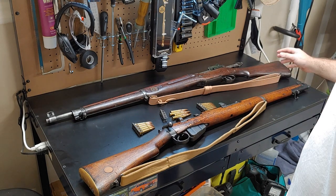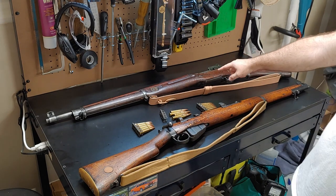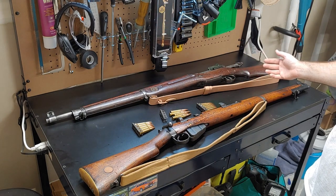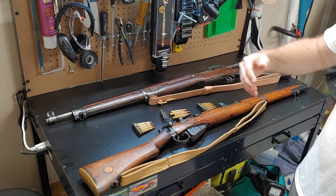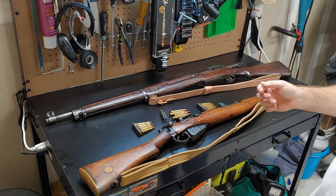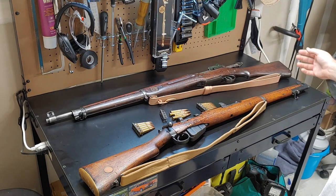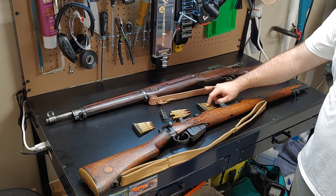My first thought is that this gun is actually not even designed for 303 initially. So this was initially designed for a totally different caliber, a rimless bottleneck cartridge, the 276 Enfield, but it had to be quickly converted to 303 because logistics and war were declared. They had to have a rifle in the caliber they already had. They weren't going to switch to a new caliber just to save on time and money and logistics, because they needed rifles yesterday and they already had a bunch of 303 ammo for World War I. So this rifle was already at a disadvantage because it had to be redesigned to accommodate this round.